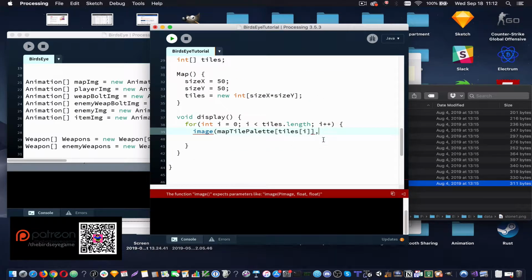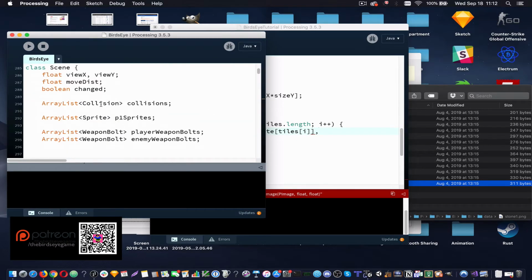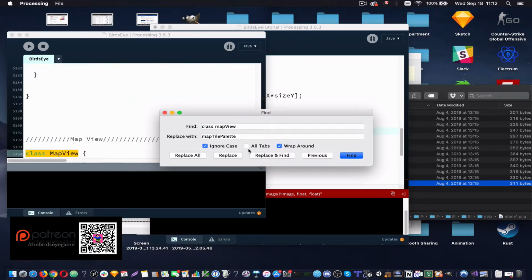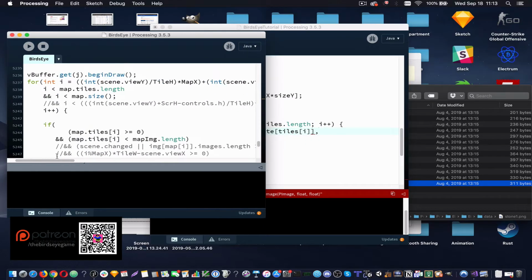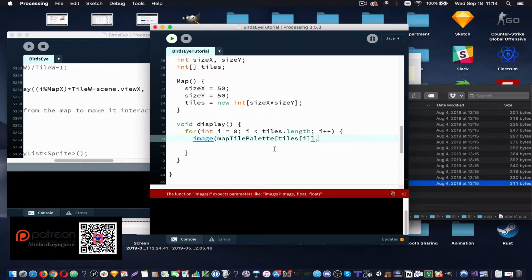So anyways, this is where we've got to do a little bit of math to figure out. Again, it's just a one-dimensional list, but we're actually going to output a two-dimensional map, and the size of the map is 50 by 50. So we've got to do a little bit of math here. I'm going to actually just look up what I did in the old code. Okay, all right. So this is what we've got to do.